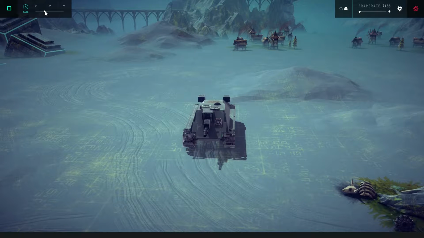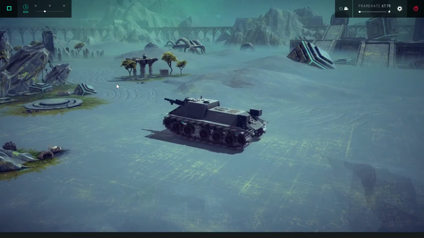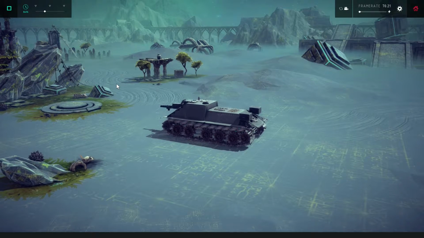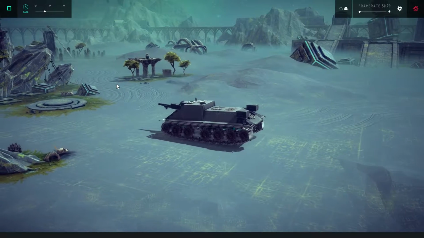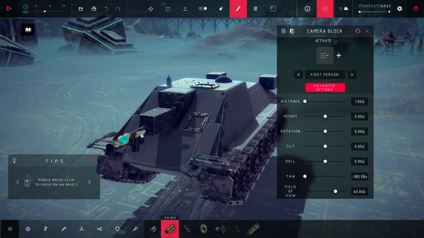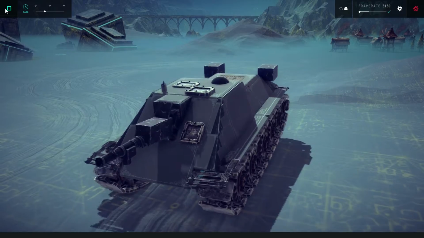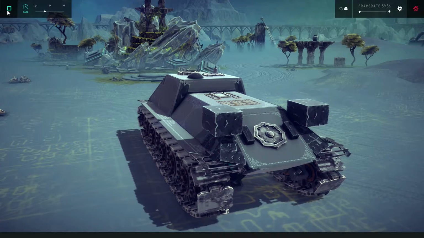Also, apparently, it's very laggy. What does H do? Nothing, I guess. Okay. Let's see, what's the pause? Okay. Yeah, because I don't think the pause button is a button on normal keyboards.